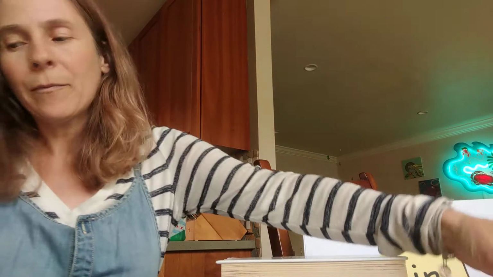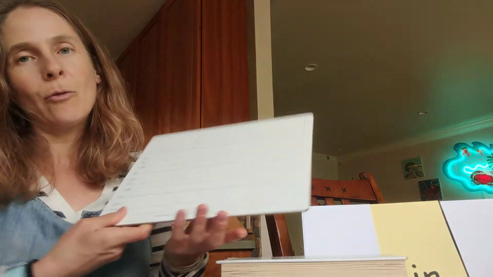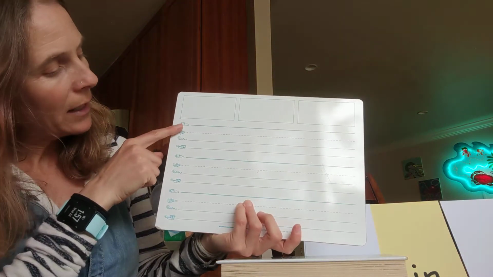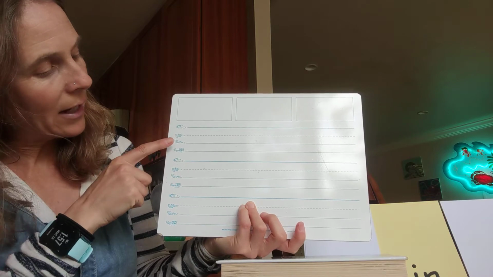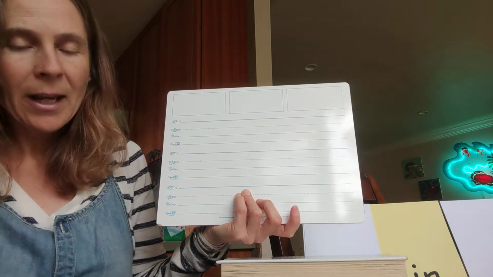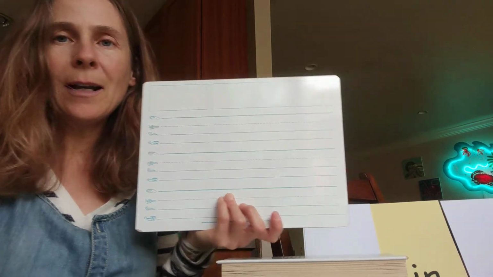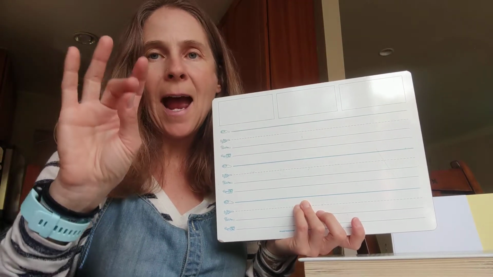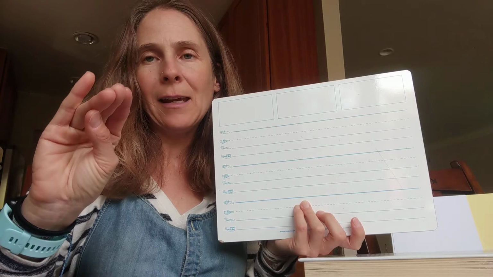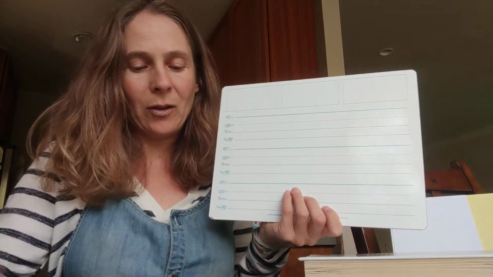So now let's do a little bit of writing. So you could have downloaded your writing paper, and it will have our skyline, plane line, grass line, and worm line, and we're going to do a little bit of writing. So when I say the word, I want you to tap the word, say it, and then write it. So it's going to look like this.